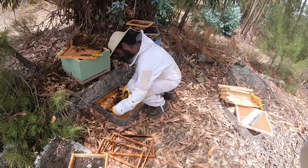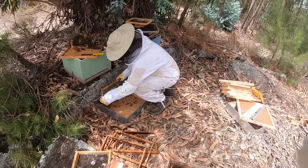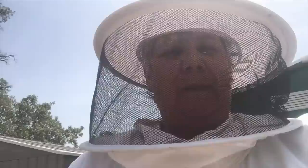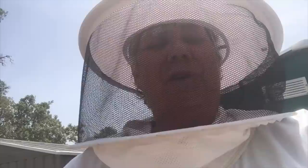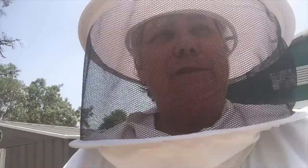So somewhere here the queen will be. Sorry? The queen will be somewhere in one of these. Yeah. So, pretty successful. I think we didn't see the queen in that third hive, but there were several bee clusters, so we think that she might have been within one of those clusters of bees, and there's a lot of fresh capped brood over there, so there's definitely a queen that's busy.